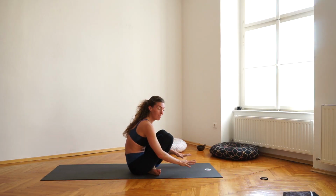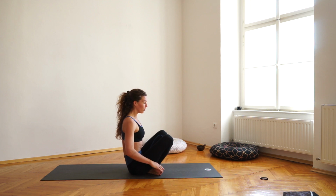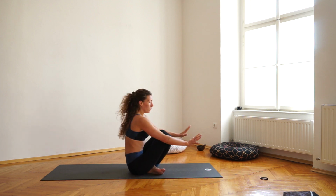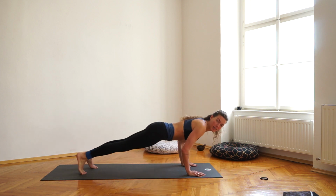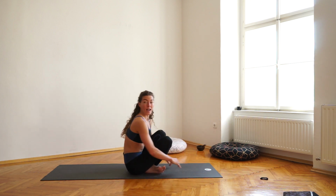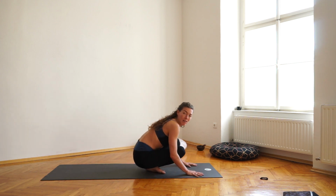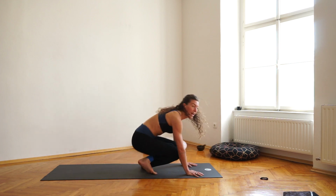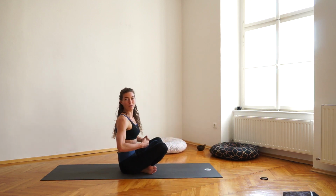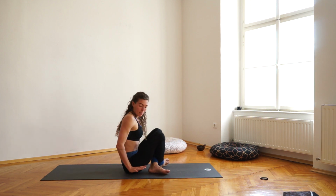Cross your legs, come forward, find your own way into Chaturanga. So if you're used to it, the simple version would be come forward with your hands, lift your hip, step back, Chaturanga. The more active way would be, you choose, come forward with both hands, lift your hips, and take a jump, okay? And at last, for more hand practice or arm strength practice, stay close to your hips.